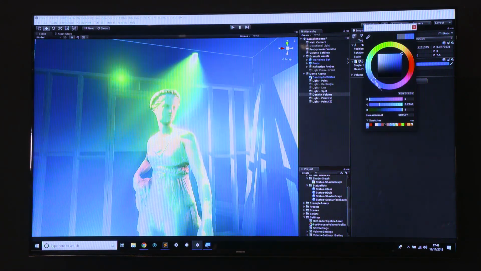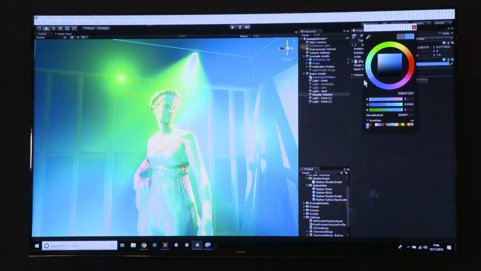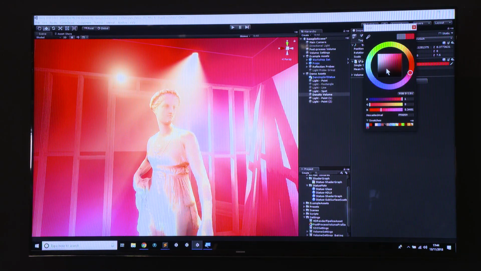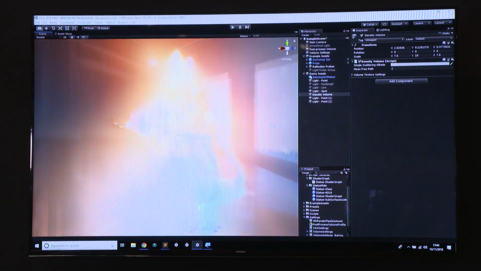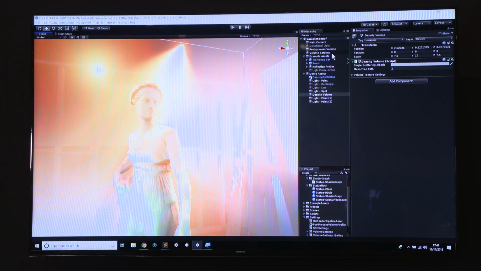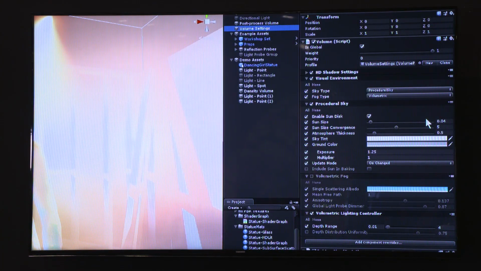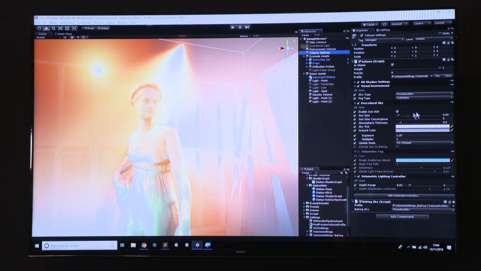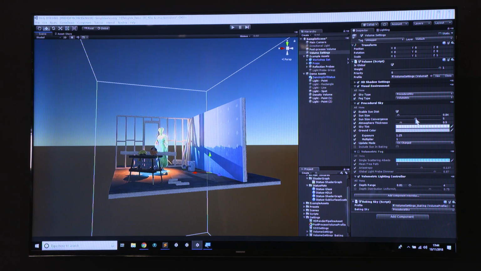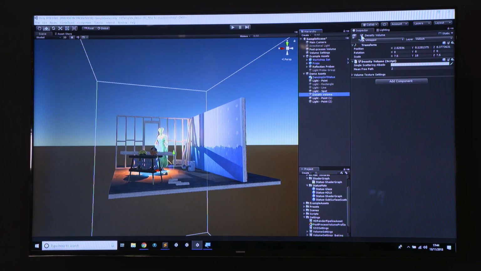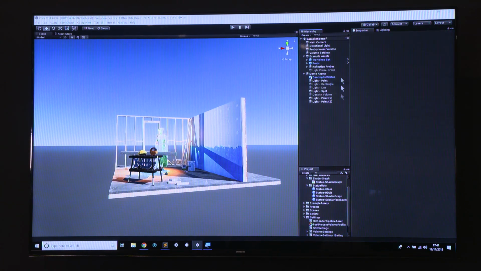But you notice very quickly, without having to pre-render or pre-bake the scene, we have this real-time setting. Obviously, this is some kind of fog in this environment. And a lot of this is actually controlled from our new scene settings component. So this exposes a lot of sliders and properties for different elements of our scene. One is the sky, so you can set things like sun size convergence and atmosphere thickness. If I zoom out and adjust this, you'll notice that it's not doing anything. One sec. Turn back on the lighting.